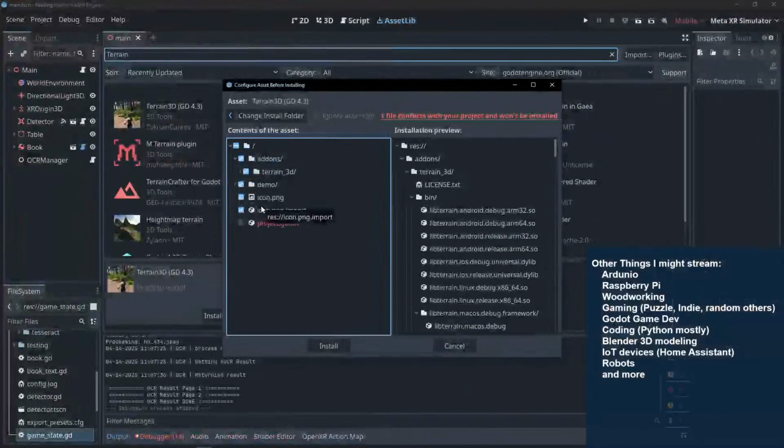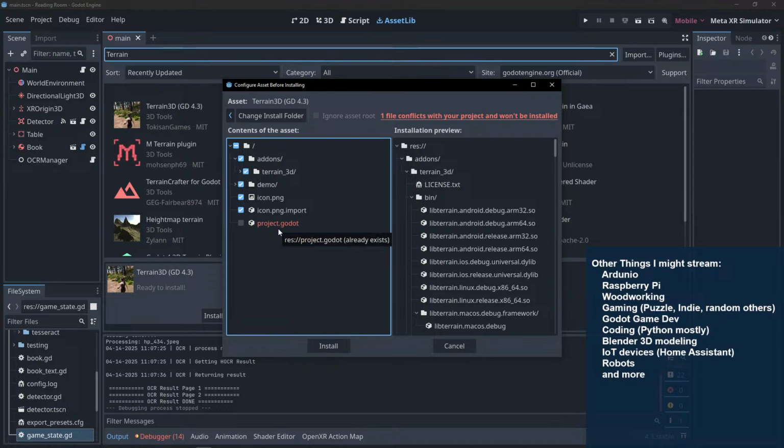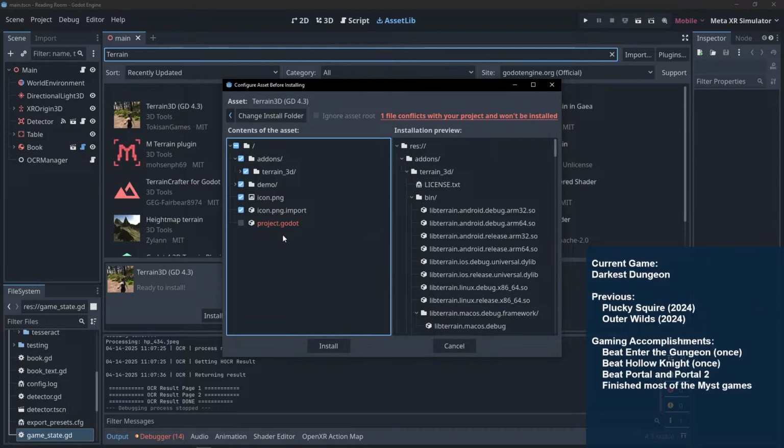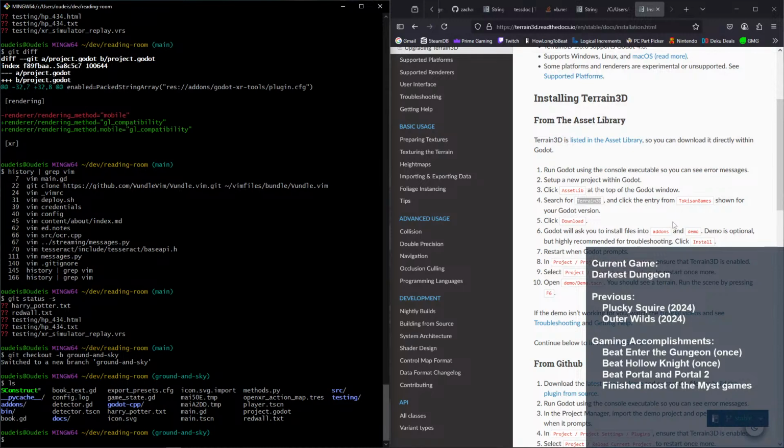Icon.svg. Project.godot. That's the file. Why does it need a project? I mean, I guess is it assuming that you're gonna start from scratch? That seems a little weird to me.